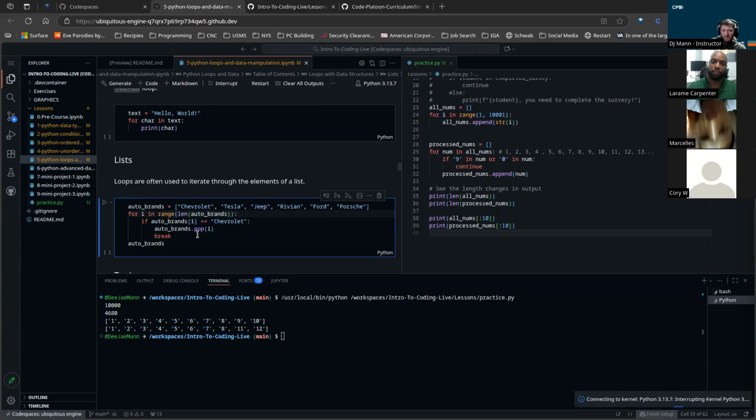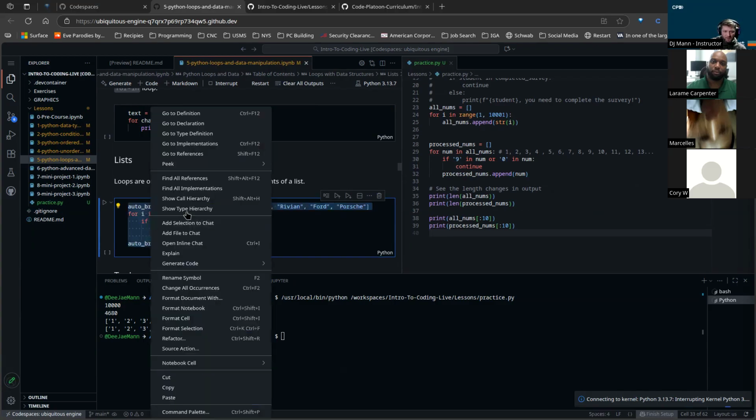This combines using range based off the length of the list, and then we also add the break statement in. If our brand is a Chevrolet, we're going to pop that brand and we're going to break out. In this particular instance, I believe this is just going to run once.